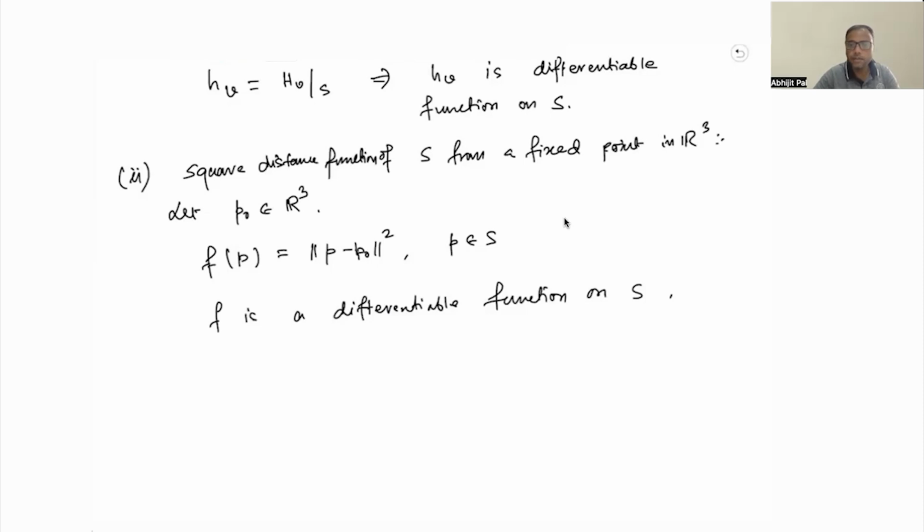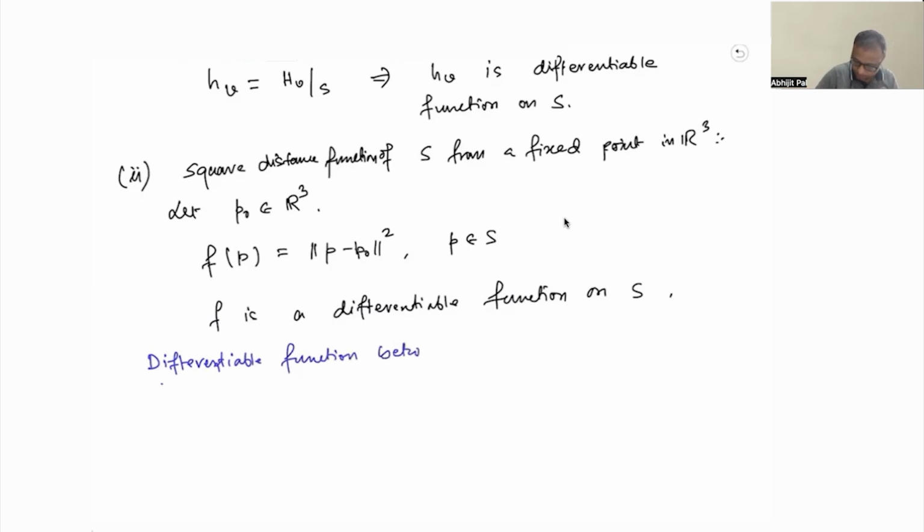We have defined differentiable function from S to Rm. Now, how do we define a differentiable function between two surfaces? Let us take two surfaces.